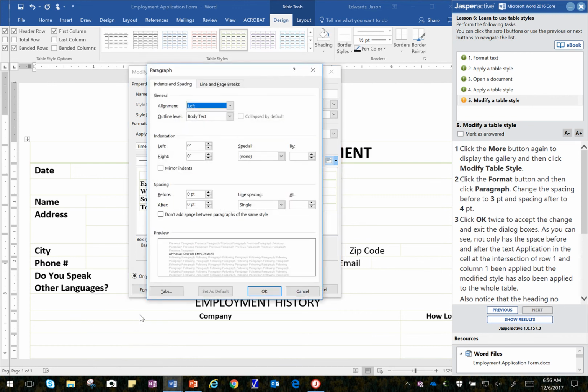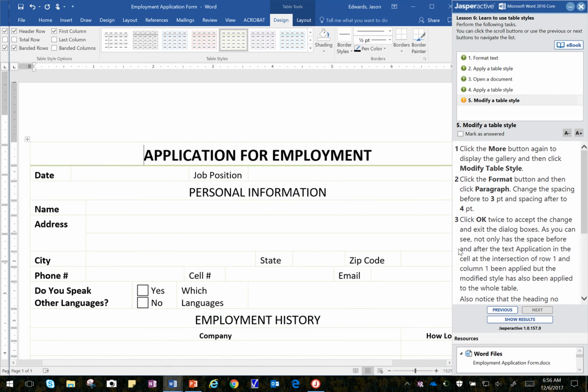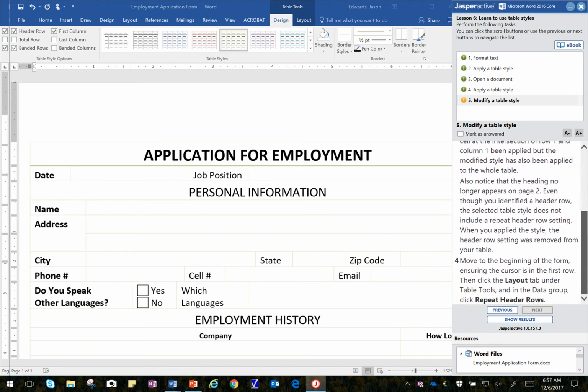I go to Paragraph, and then I'm going to change the spacing before to 3 point. So I use the up arrow here, and it jumps from 6 to 3, so I'm going to put in a 3. So I highlight the 6 and I type the number 3, and then I click on OK and OK. Alright, that adds a little space between these paragraphs, between the rows, just a little bit. So it's got a little bit of elbow room between them.